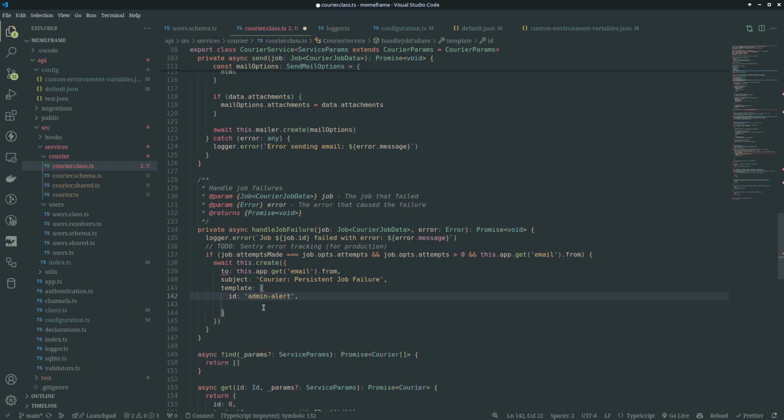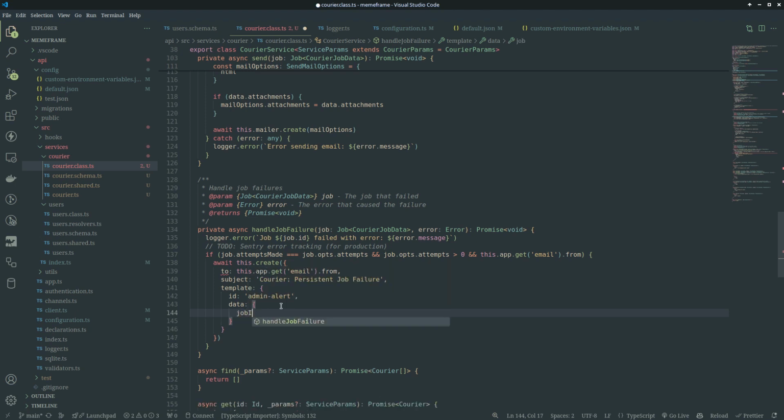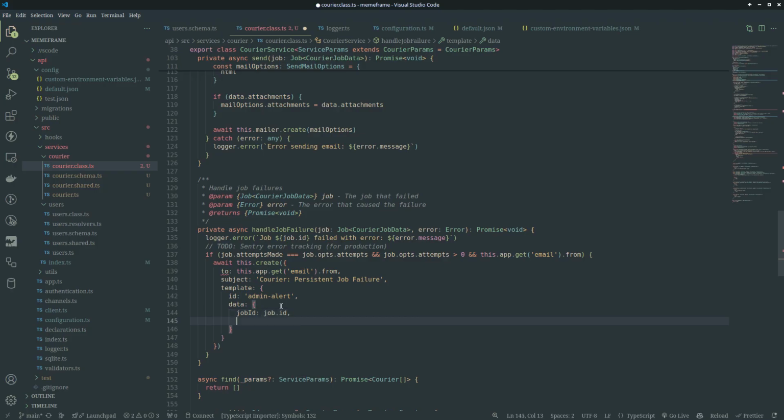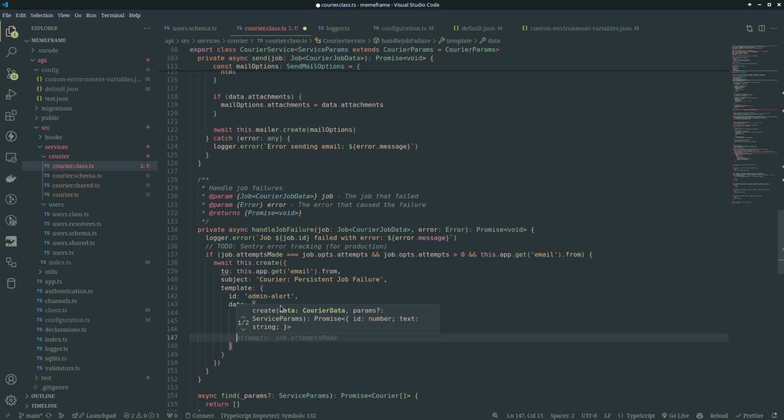Then I don't know, the data can be probably the job ID, the message, probably also the email data, and lastly the timestamp.